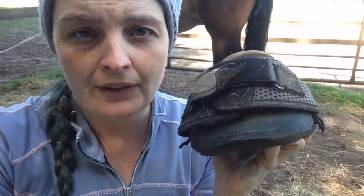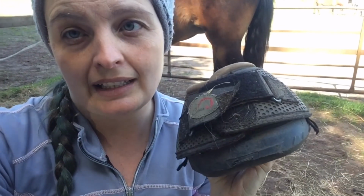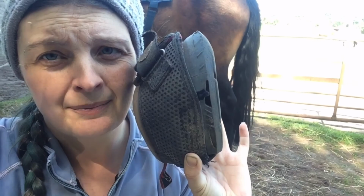So they're a second hand pair of Cavello Treks, the same as those green ones. They've lasted for ages. They're brilliant, but they're very worn, as you can see. Also, I think Juliet needs to hack out in four boots really, so she'll have front and backs now. The other thing is, I don't know if anyone's ever ridden in hoof boots and lost one, but trying to hunt around for this in a bush or in mud is quite hard.